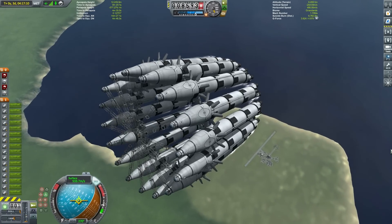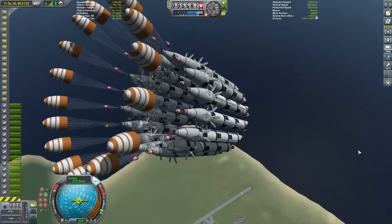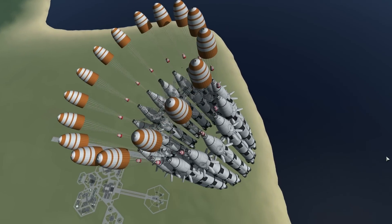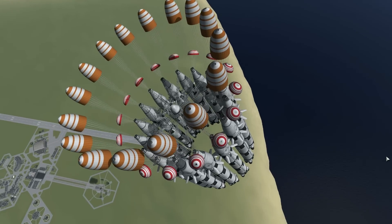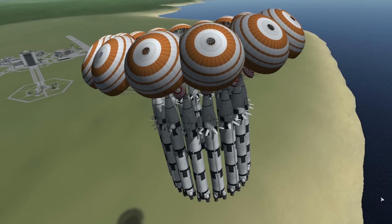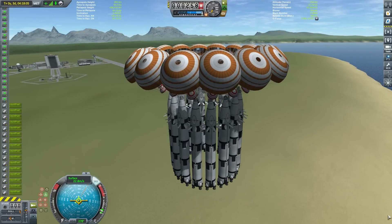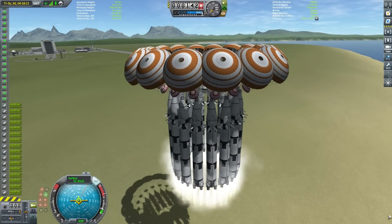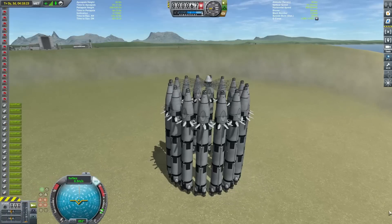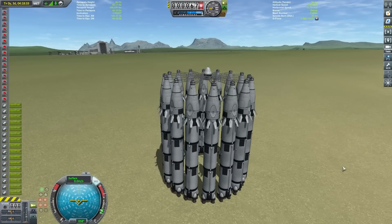We pop the air brakes in and out as they start to overheat. We don't have much fuel left and it looks like we're going to overshoot. All parachutes out — I don't want to end up in the ocean. The drogue chutes are out and might help slow us enough. Hopefully we have enough fuel to touch down. Just need to wipe off a little bit of velocity — this is too fast. Touchdown! We were very lucky not to land in the ocean — only about a hundred meters away from it.